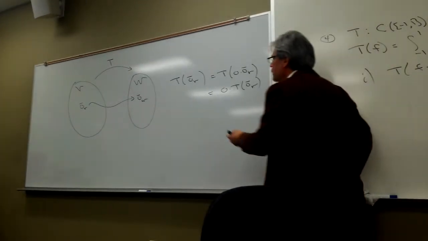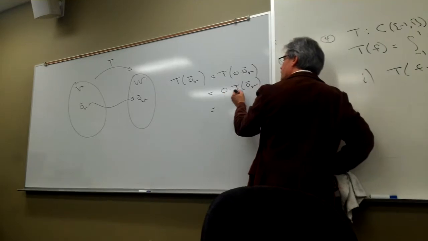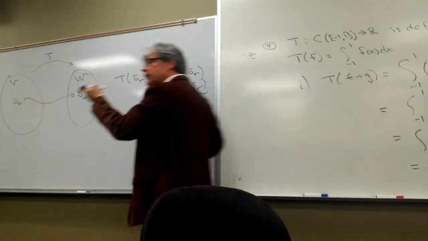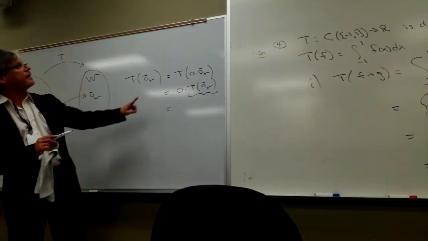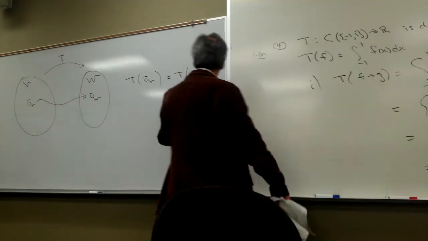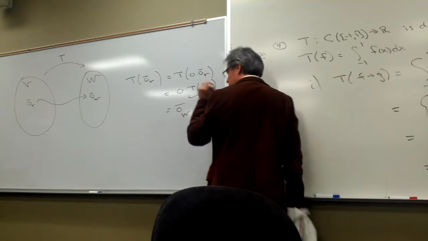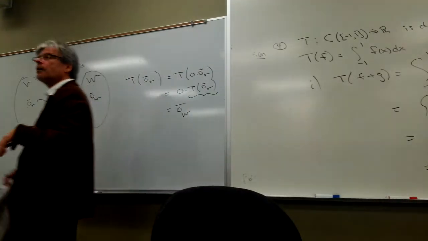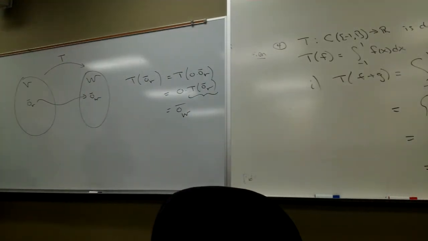But I think the scalar times, look what's above my brace, everybody. That's an element in the vector space W. 0 times anything in the vector space labeled big W is going to be nothing more than the zero vector in that second vector space that I labeled big W. I'm trying to impress upon you, if I've got a linear transformation, the zero element of the first vector space gets sent to the zero element of the second vector space.